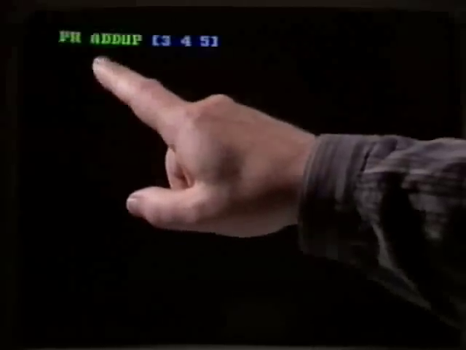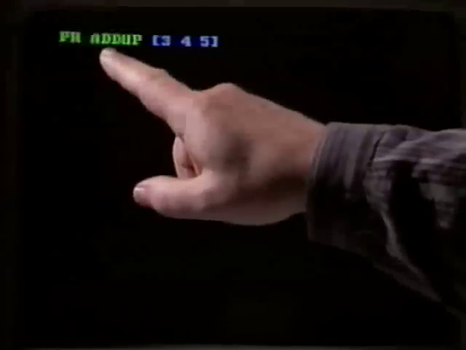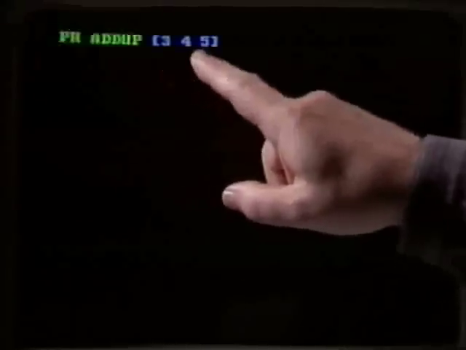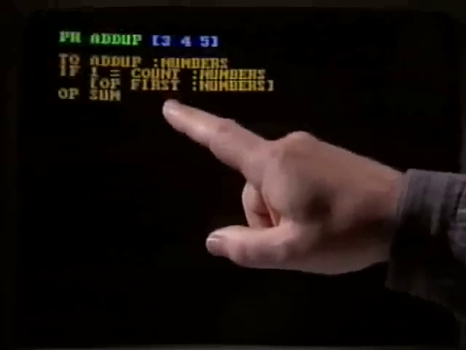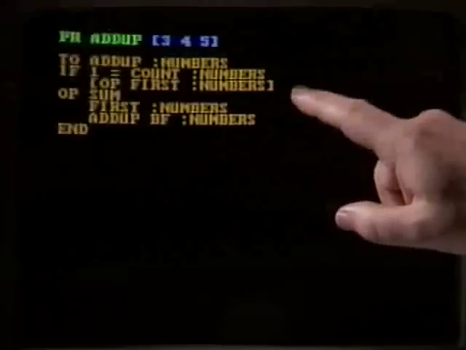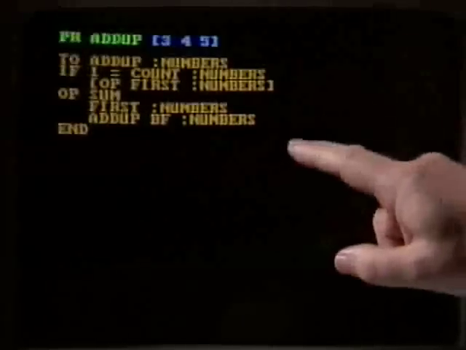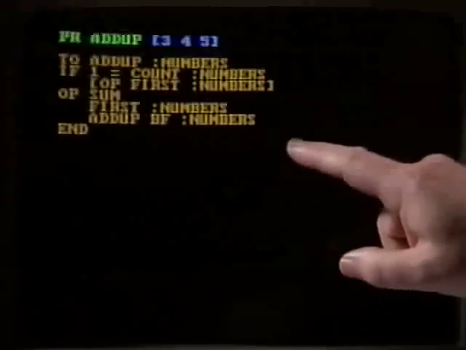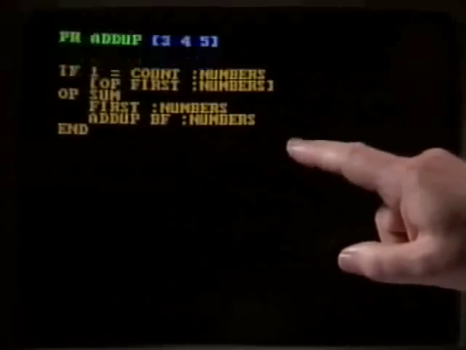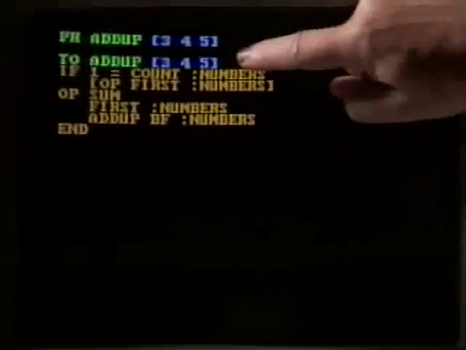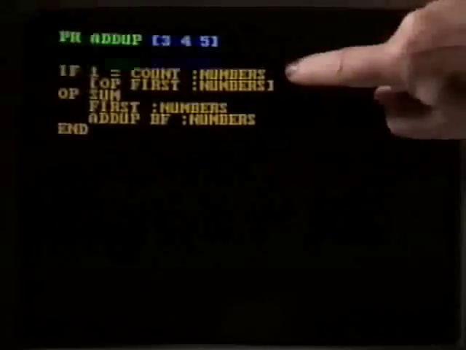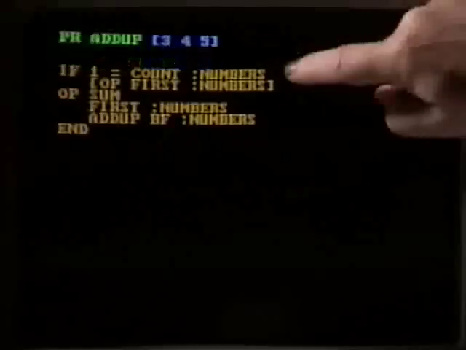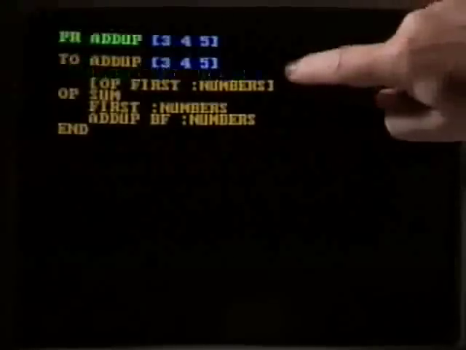The color coding you'll pick up. Green means the active procedure, blue means its input. Running this procedure requires an actor, and the copy of the procedure in gold will always represent an actor carrying it out. This actor gets the input 3, 4, 5, and dot's numbers will be replaced line by line by 3, 4, 5 as we need it.